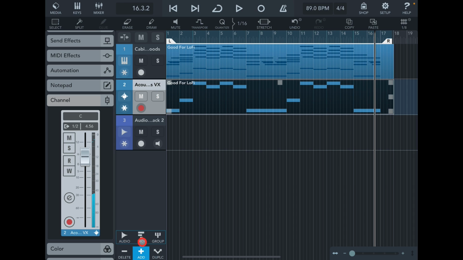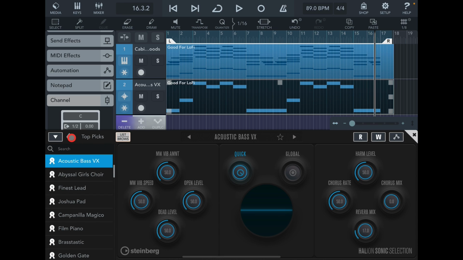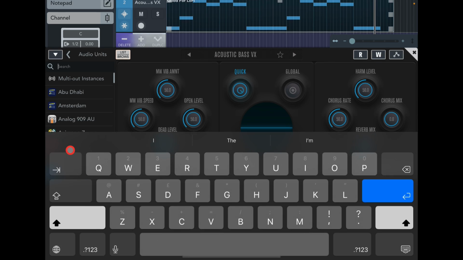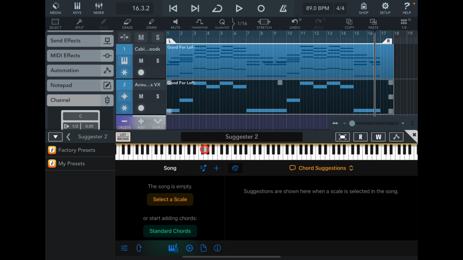Awesome stuff. Let's just quickly add in another MIDI track and open this, go here, go back here, go to audio unit. I will search for suggester. There it is. Open it up. Guys, I hope you enjoyed this.